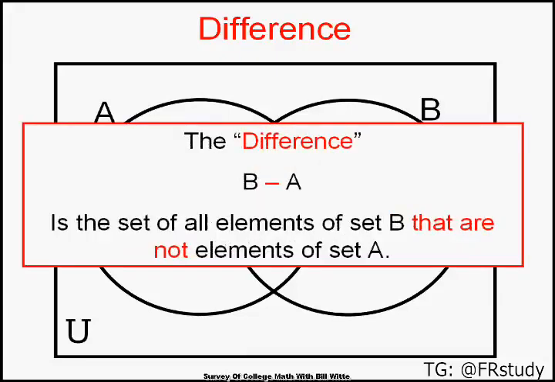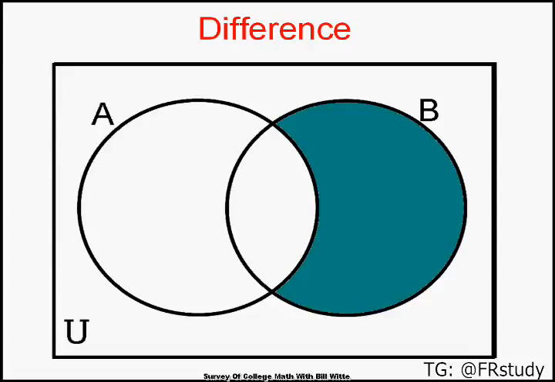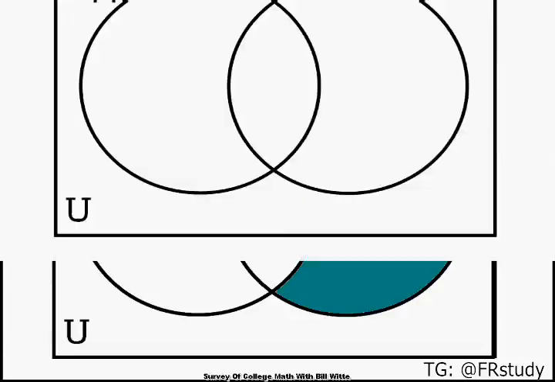The difference, or we say B minus A, is the set of all the elements of set B that are not in set A. In other words, A takes a bite out of B, if you would. Show you what I mean. All the members of B that are not in A. See the bite it took? Those are all the parts of A. Okay? So that is B minus A.